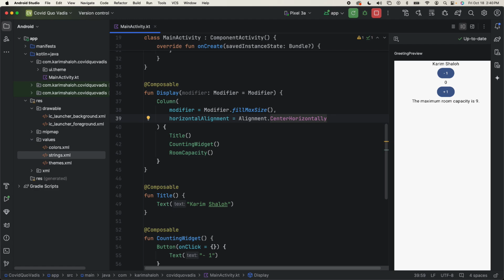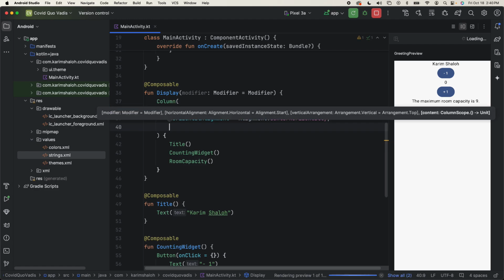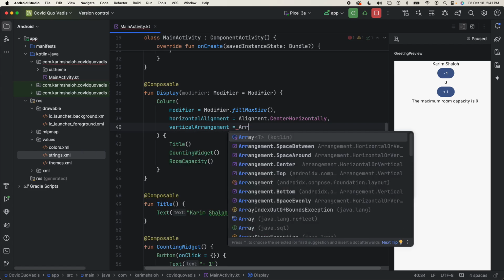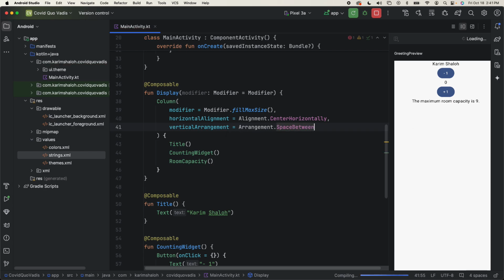And now we want to spread it out, so everything is scrunched to the top. So we want to arrange them. If you guys have been paying attention in Adam's class, I think you've studied Flexbox already. So the arrangement in Android Studio works exactly the same as Flexbox. There is vertical arrangement and horizontal arrangement. So we want a vertical one. So there it is, vertical arrangement equals arrange. So you've got space between, space around, center, top, so on and so forth. It's exactly like Flexbox. So we'll go with space between. So it'll push everything to the top and bottom edges.